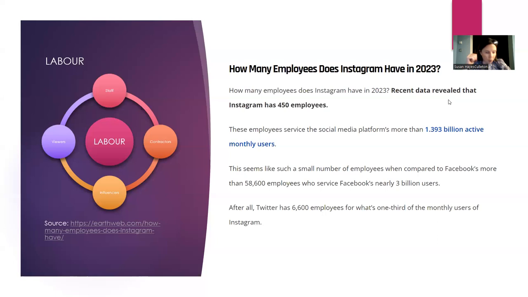Instagram was sold, and I remember it being sold. Instagram was sold to Facebook in 2014 for $1 billion between stock and cash. There were 13 staff. 13 staff built a business that was so focused on strong technology that could handle scope and scale through the data centers and the engagement and everything I mentioned to you earlier, and that was sold for $1 billion. And there were 13 staff. I've often thought about that as a business owner myself: how do you get to that scale with 13 staff? But anyway, they did. Now, as you can see, there's an awful lot more staff there now, and Instagram is worth a lot more money now than $1 billion.